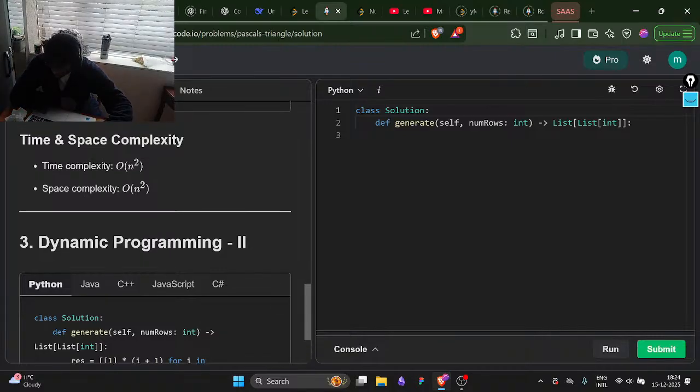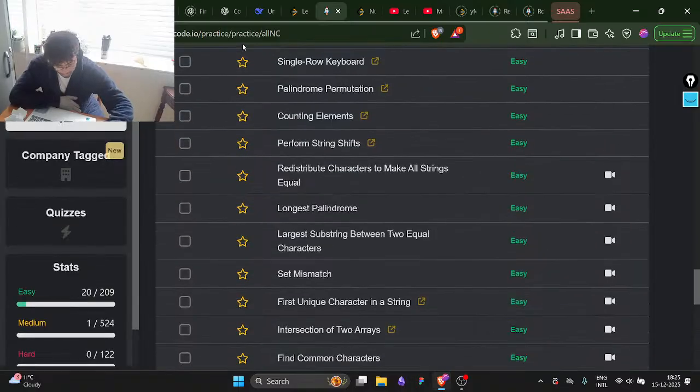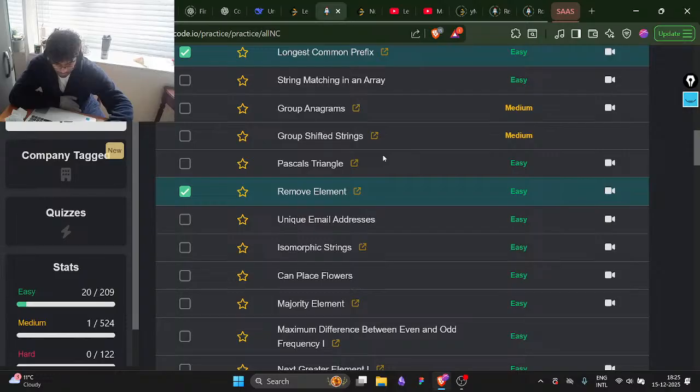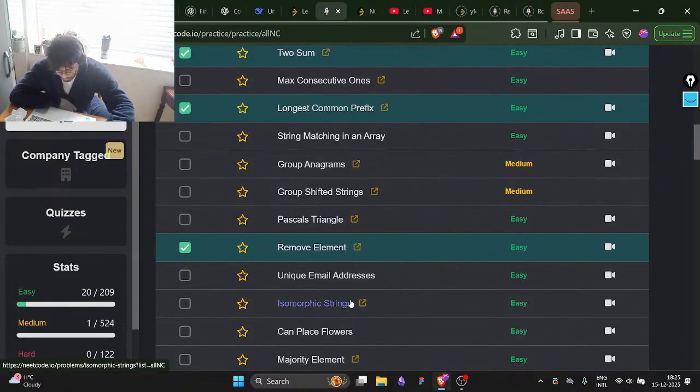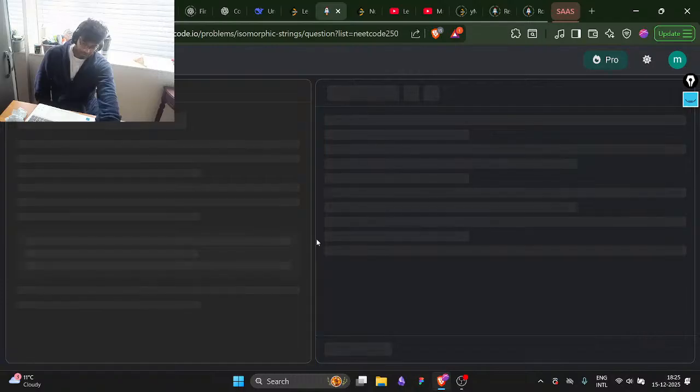Dynamic programming. Where am I gonna use combinatorics ever? Isomorphic string. Man, I don't really like doing these.